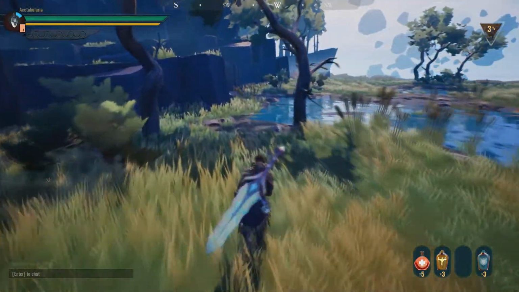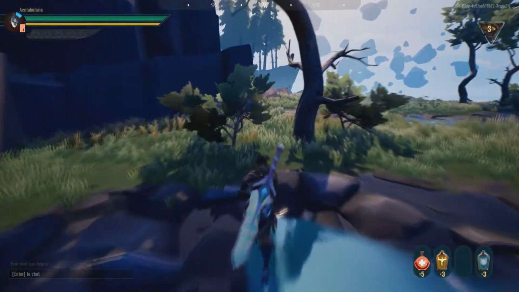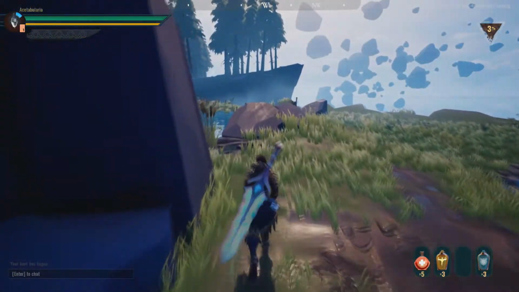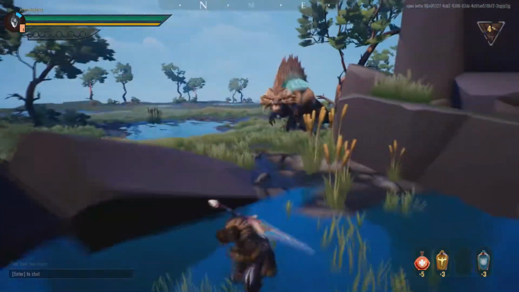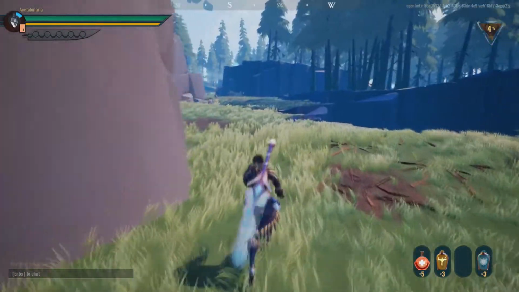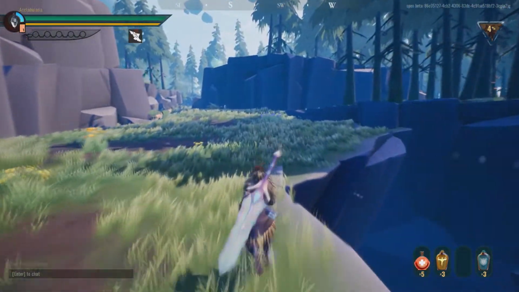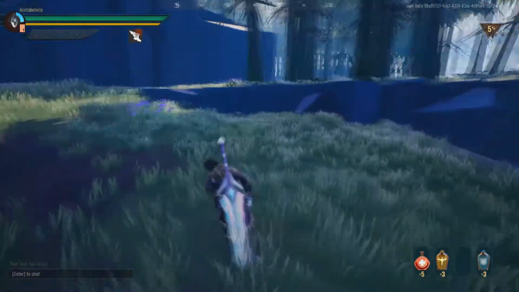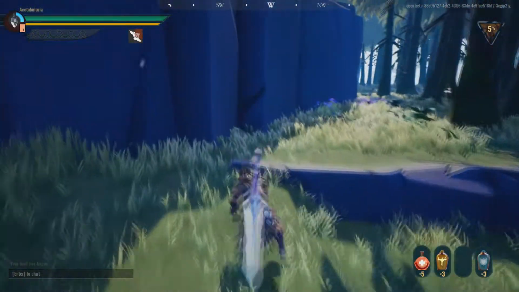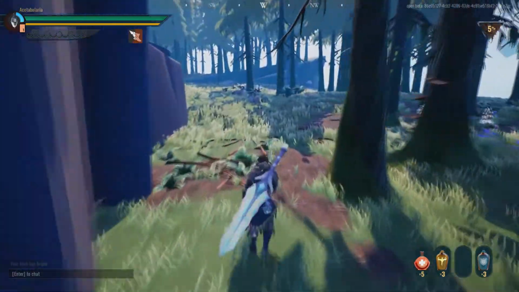We're gonna ignore that Nasher because I'm not here for that. Seems to be very intent on killing me. And right over here behind this rock should be that last Iron Thistle patch.